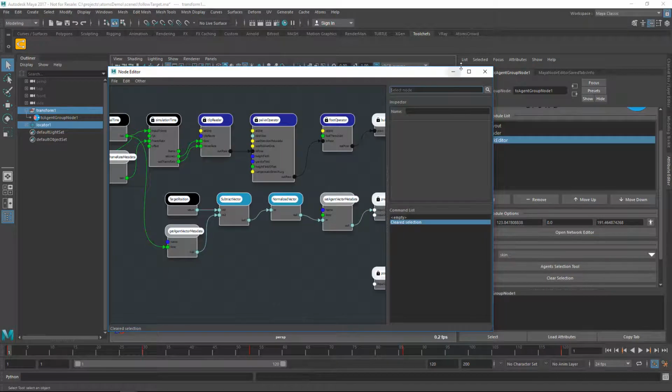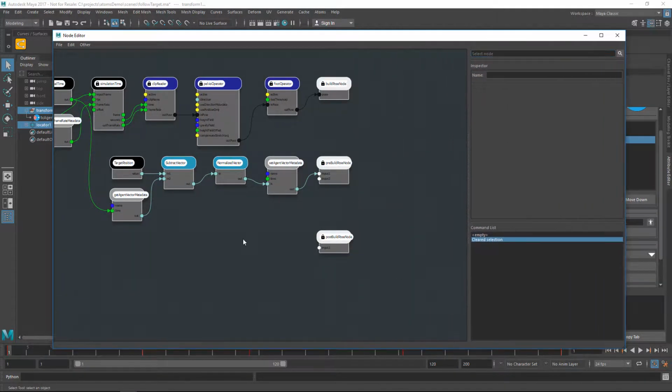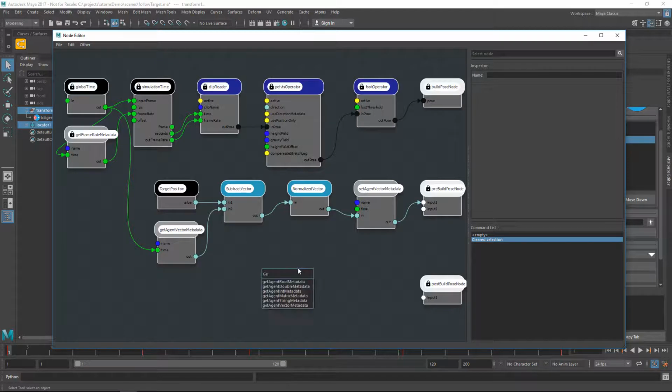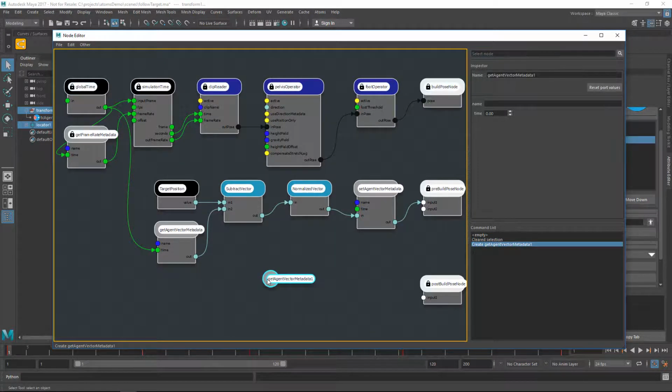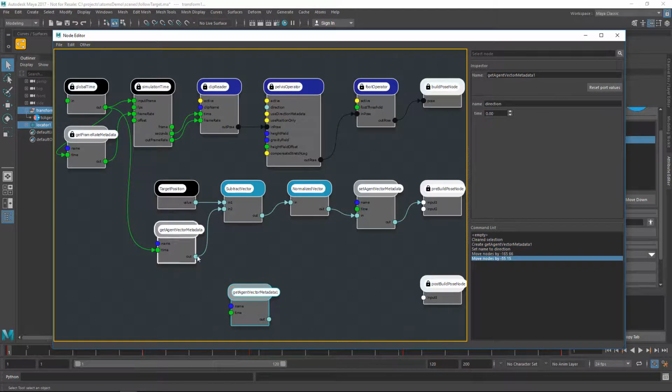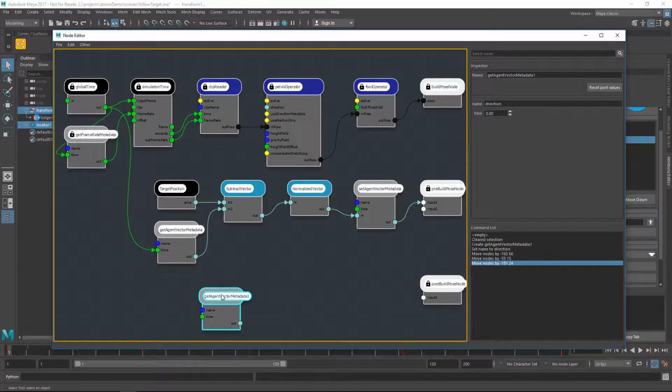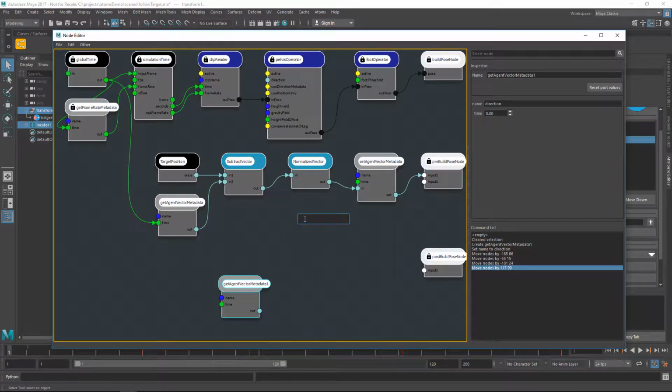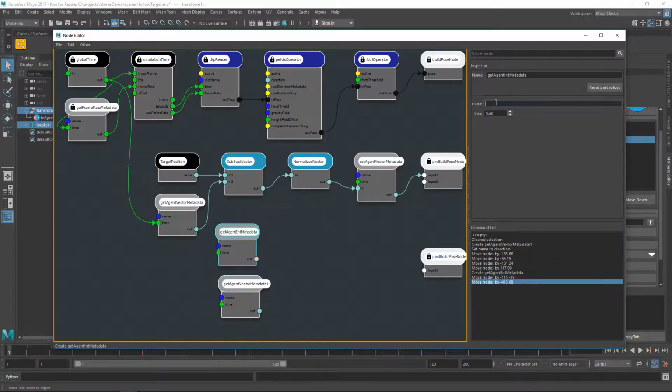and we have to edit a little bit the graph here. So let's go in here. We want to get the agent vector metadata. We need to get the direction. This is because what we have to do is to have this only evaluate for all the other agents that have an ID different from 2, while we want this to happen just for that agent with ID set to 2. So now I'm also going to get the agent int metadata. This is going to be group ID, and I'm going to touch the time here.